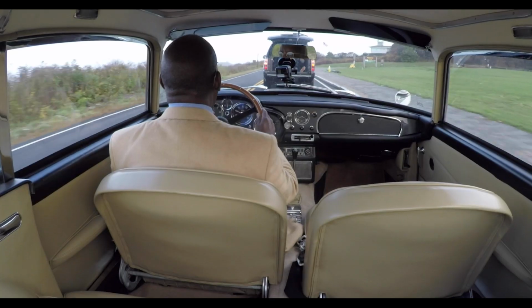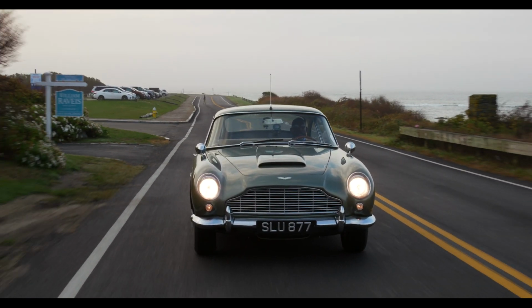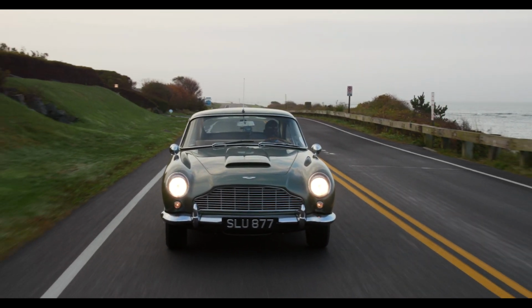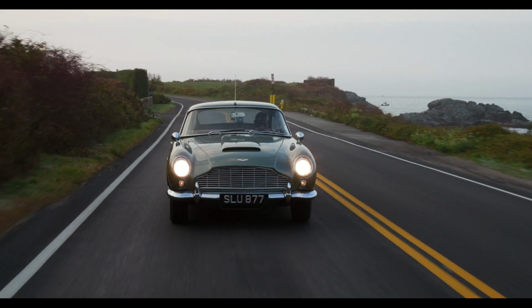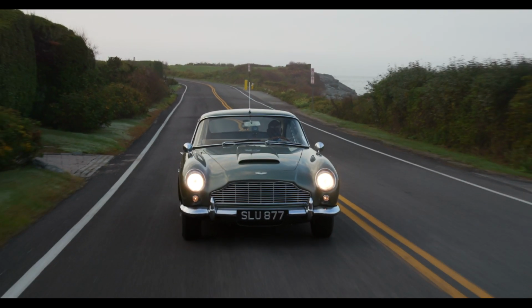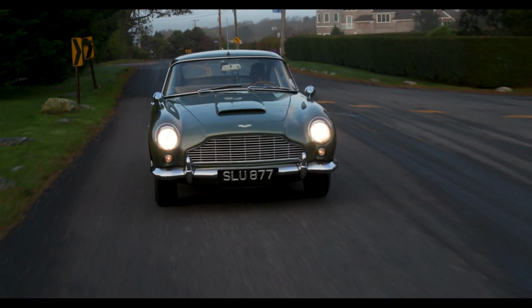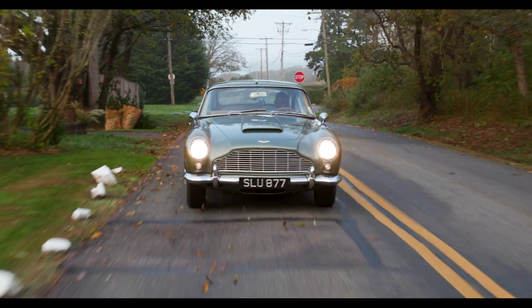The power is available immediately as soon as you put your foot down on the accelerator, and allied with terrific handling, it really makes a very enjoyable and satisfying ride. This particular example is incredibly well sorted, so it just gives you amazing confidence in any conditions. The fog's been heavy last night, there's a little bit of wetness on the road, but this car gives you absolute confidence. The handling is there, the response is there, the brakes are terrific. This is really a car that you could enjoy in every condition all day long. And it makes a great sound too. There's nothing like the sound of an inline 6-cylinder engine, especially when you've got those 3 great Weber carburetors sucking air in the way these do.